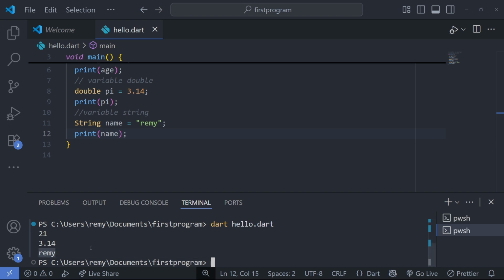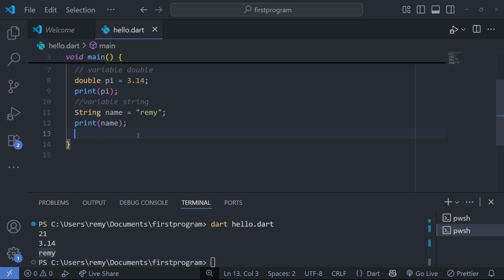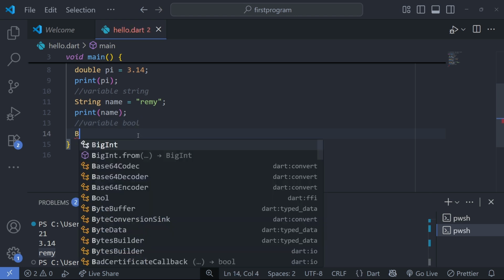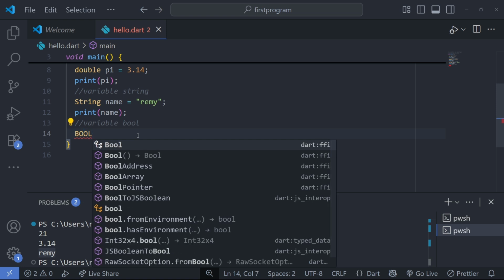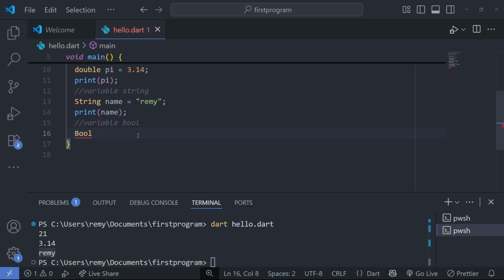So let's continue with Boolean. A Boolean variable is used to store only two possible values, and those are true or false. In Boolean, we write bool, then a variable name, as we said before in the syntax, then the value.